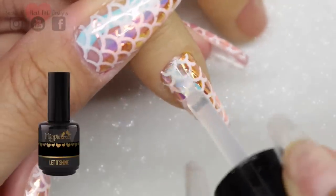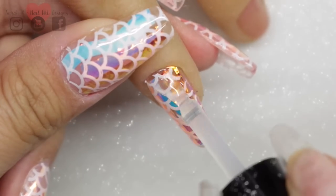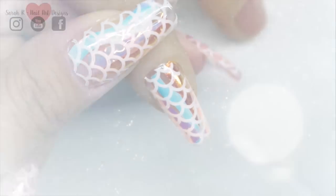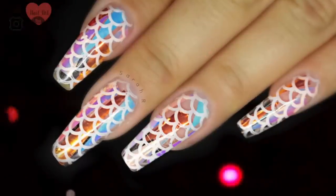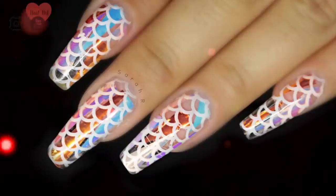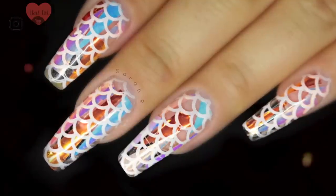And then I'm just finishing off with one layer of Magpie Let It Shine, which is their non-tacky top coat, so you will need to wipe the dispersion layer off of that at the end. And these are the finished nails, so they're really easy but really effective. I love it when you have something iridescent underneath and you can see it through the stamping. I think it looks really cool.